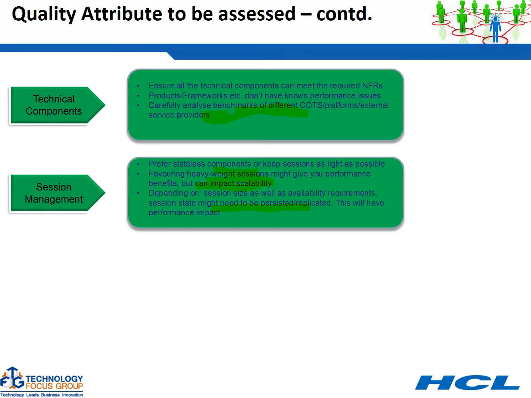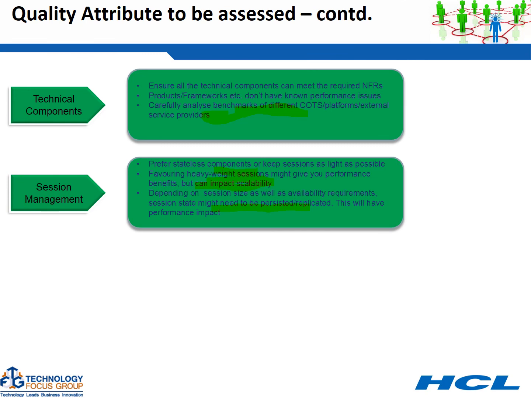For that, your session needs to be taken out from the process memory of the individual server and put into some kind of shared place. It may be a database, it may be some kind of messaging queue, it can be anything. But the point is that it will have its own performance implications. So keep that in mind. If your session is replicated on a common shared space, it will have its own performance implications.